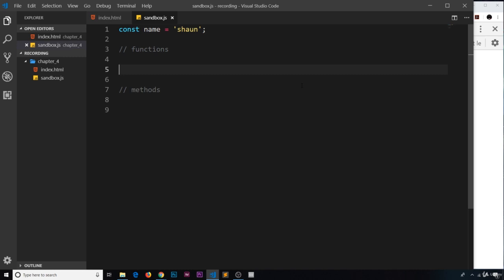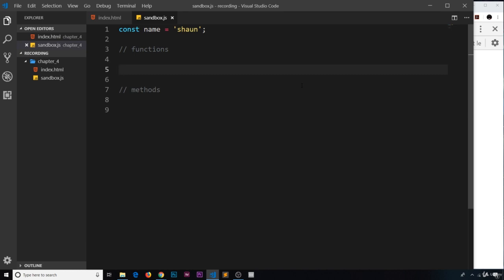And I said that methods and functions are kind of synonymous with one another because they do the same thing, right? They can be invoked to run a bit of code which does something for us. So a method is just a function. Now, what distinguishes methods is the way that we invoke them and where they are defined.